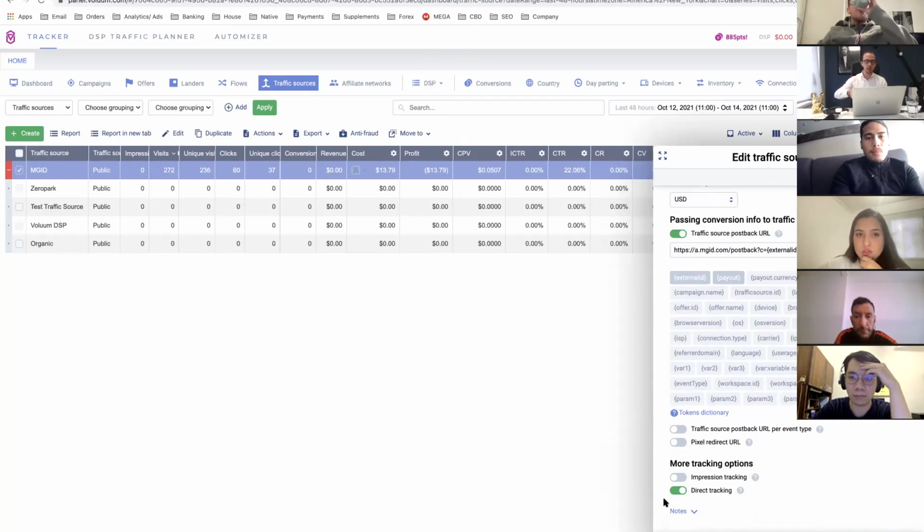So what this means, if you would enable the direct tracking as it is right now, it gives you the option to basically skip the volume redirect URL. It passes you through, and Facebook and Google don't allow the redirect, so you need to go direct, and it will offer you an additional script to do this. So to have it on is not a problem. With the impression tracking, you could place this on the page. It's like a pixel code, and this is what will pull in the parameters. But if you don't place the pixel code, it will not be pulled in. So we deactivate it, so it attaches the parameters to the campaign URL, which is usually how we run the campaign. Does that make sense?